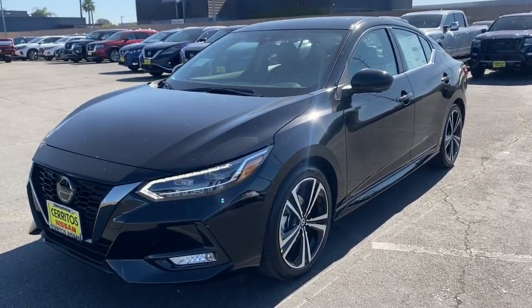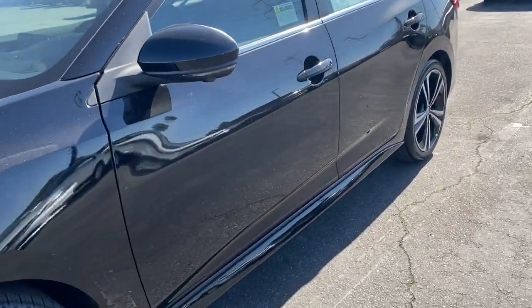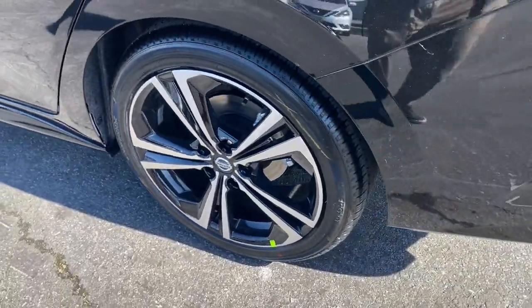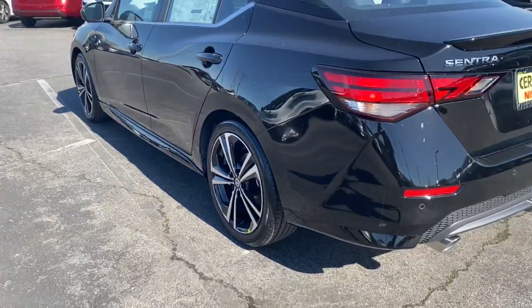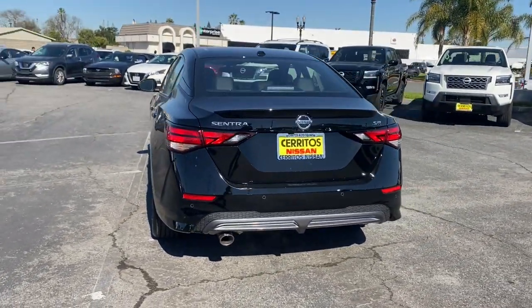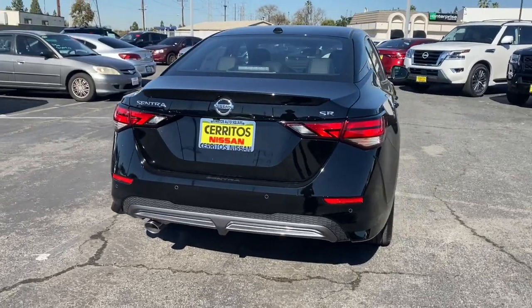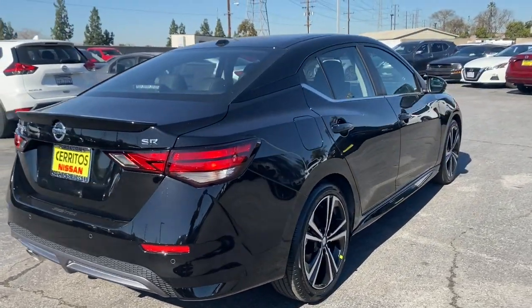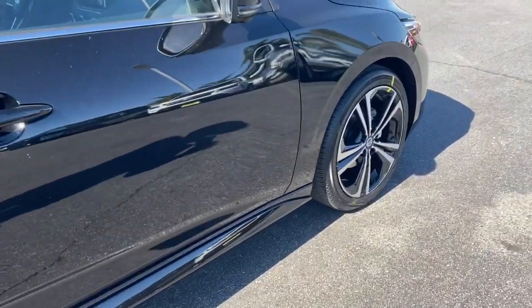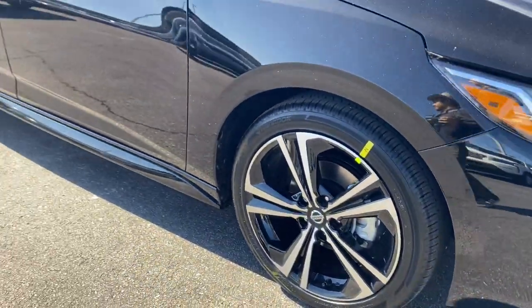You just found the 2022 Nissan Sentra. Comfort, convenience, safety and fun are all yours in the sleek and spirited Sentra. This mid-size four-door with modern flair delivers a roomy interior with plenty of creature comforts and thoughtful storage solutions. A suite of standard driver assist safety tech and an unmistakably sporty ride. These are just some of the great options this vehicle comes with.